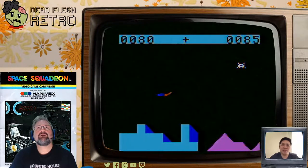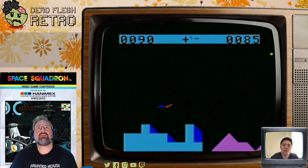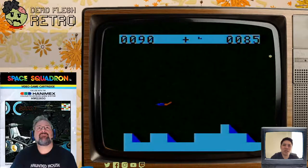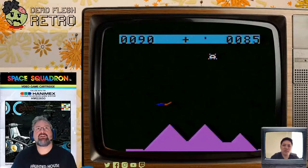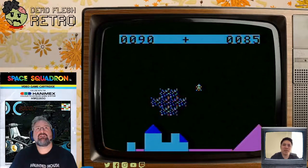The thrust animation on the engine, is that only occurring when you're moving left or right? Yeah. And the sound effect as well. I don't know if you can hear the sound. Right, yeah, just about. It's a nice little detail.